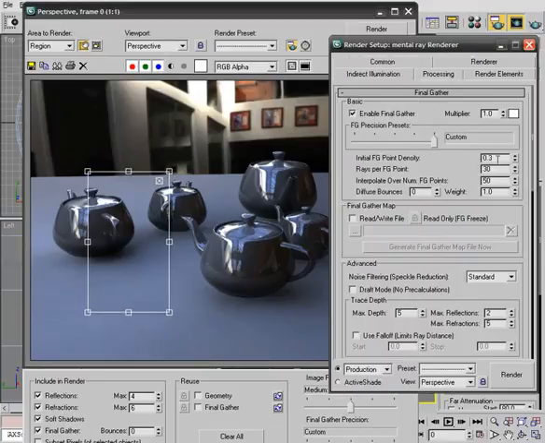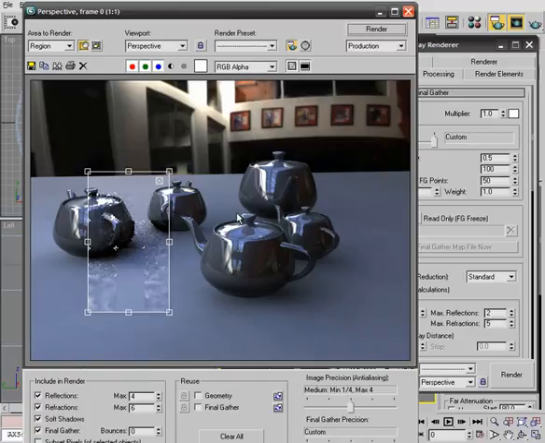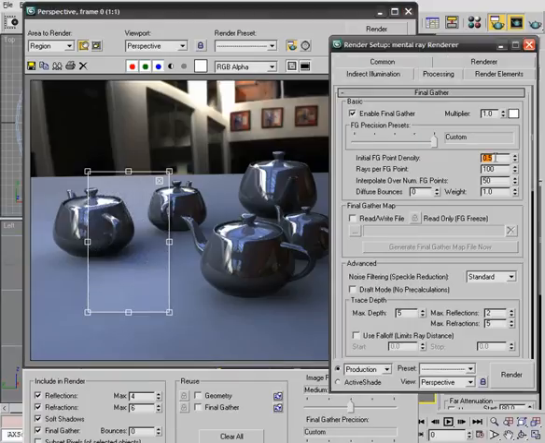We have a little bit higher density. Probably even start to take this up a little bit higher. And let's also start to dial up some of the number of rays as well. Now keep in mind that as we start to take this number higher and higher, our renders are going to start to slow down a bit. So just as long as you keep that in mind.